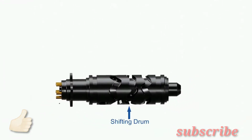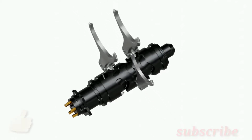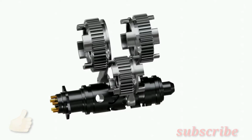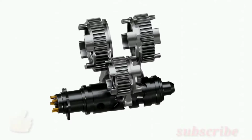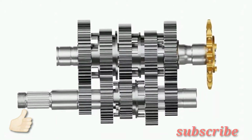The purpose of this ratchet mechanism is to rotate the shifting drum at specific angles. The shifting drum has special shaped channels cut into it. Special attachments known as shifting forks fit into these channels. Gears known as gear dogs or dog clutches fit into these shifting forks. As the shifting drum rotates, the shifting fork along with gear dogs slide sideways as shown in the animation. The purpose of sliding dog clutches will be explained shortly.